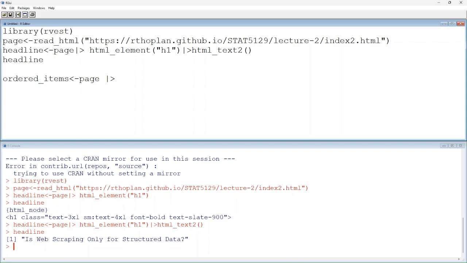Pipe operator, and then I will use HTML element as usual. In the HTML element, I can't use the same argument that I wrote here because that was to extract the header. But now if I want an ordered list, I type OL LI. OL LI means it will go in the document and extract any ordered list that you have. You already know what the ordered list is that we have. And don't forget, you always need to pass on this information here so that you can read clearly what's going on. Then I will run that part here.